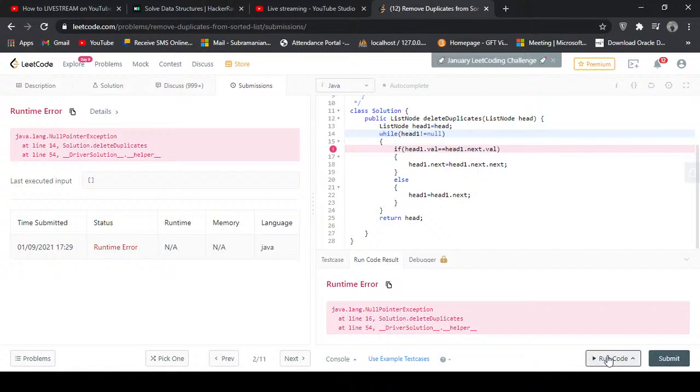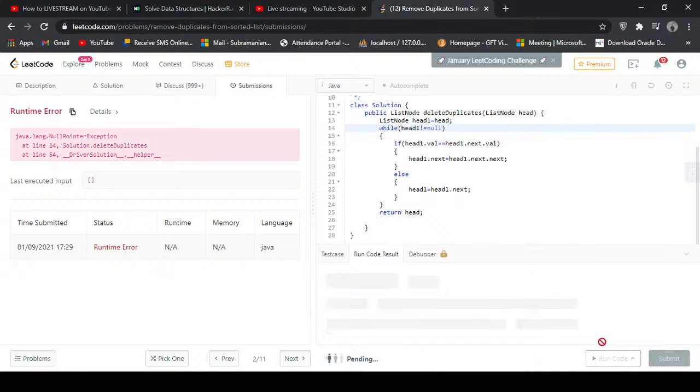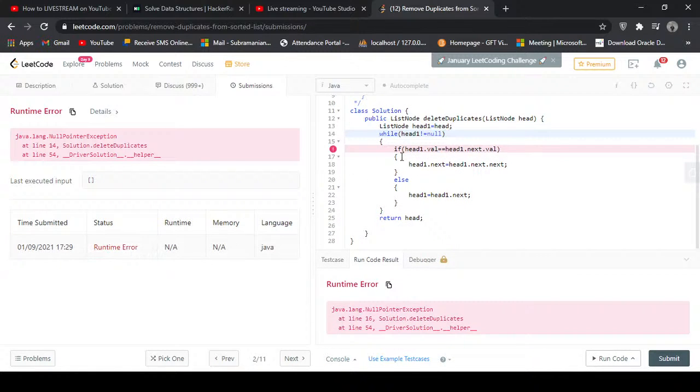Like in arrays, for loops, if we use for i equal to 0, i less than n, then we can't use n plus 1, n plus 2 inside the for loop. Same like those. I need some pointer.